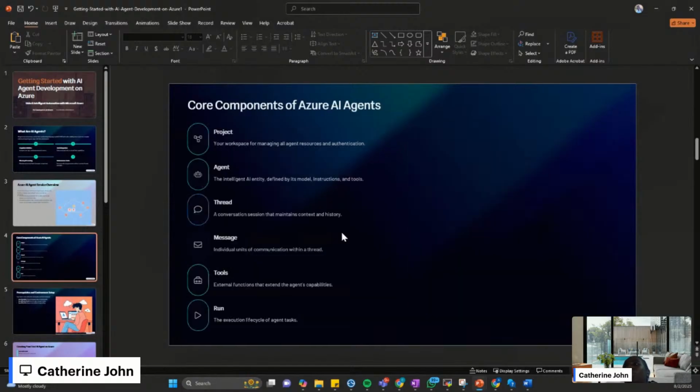So we're going to the core components of AI agents. In Azure, the components of AI, what you expect is your projects. What is the name of your project? You need a project. As we go through the demonstration, you're going to see, first of all, you need a project. Then you need your agents.